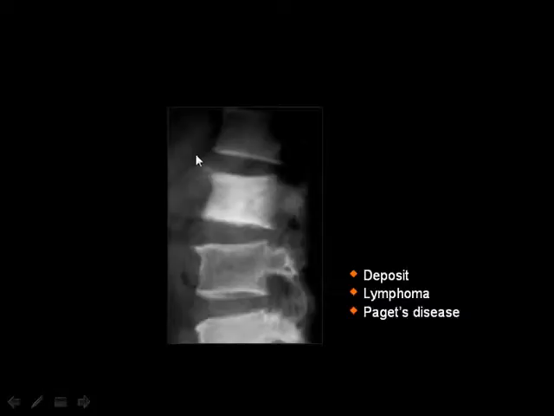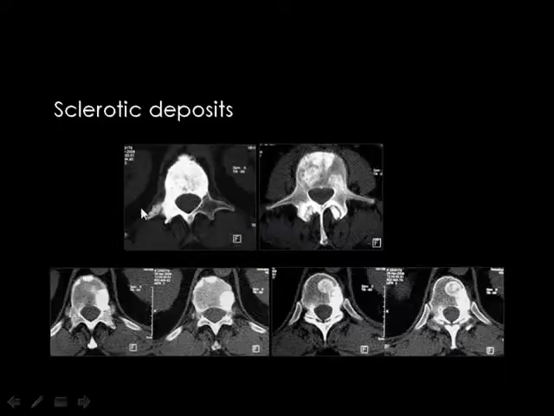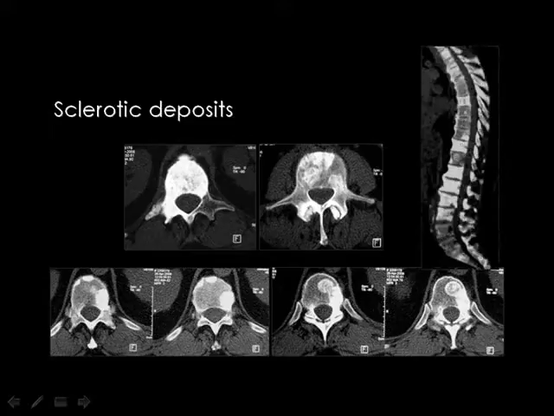Then if you see a solitary dense vertebra, this is the differential diagnosis: metastatic deposit, lymphoma, and Paget disease. You know that Paget disease causes enlargement of the affected bone. And if the vertebra is similar in size to the vertebra above or below, you can easily exclude Paget. Then you are left with deposit and lymphoma. If you see multiple sclerotic lesions like these lesions scattered through the vertebrae, then you are dealing with sclerotic metastasis. And using the multi-detector facility, you can have this image, which is helpful in the follow-up. You can easily identify the affected vertebra in a single image, and you can follow up the lesions to see if they are regressive or progressive.